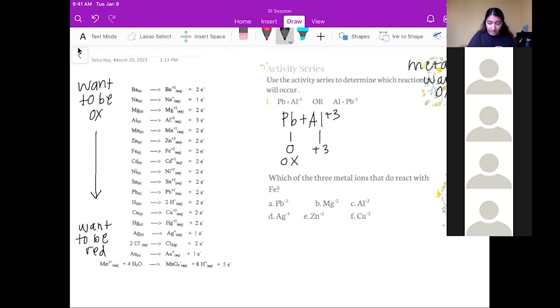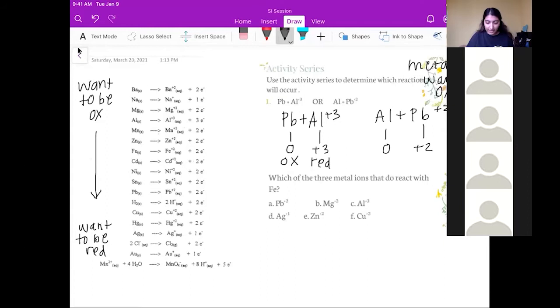In lecture, it was explained that any metal element, when using activity series, has a charge of 0. It wants to increase its charge, so it wants to be oxidized. It's just a general guideline. And by default, that would mean Al plus 3 is getting reduced. And then we'll do the next one, Pb plus 2. So this one's charge is again 0 and plus 2.